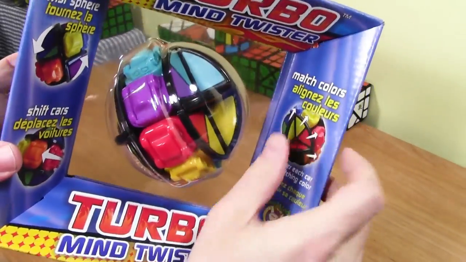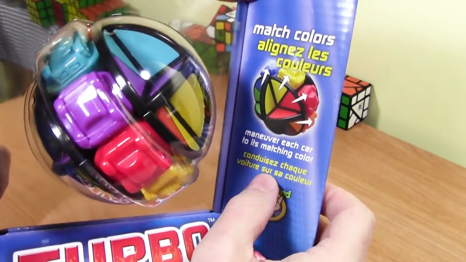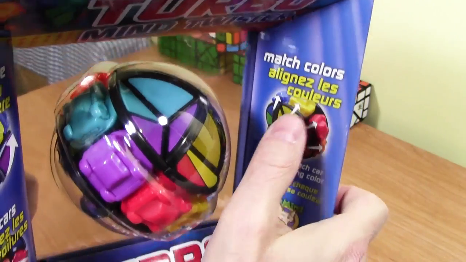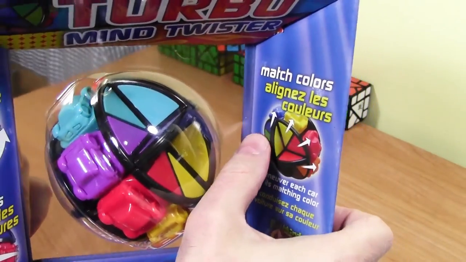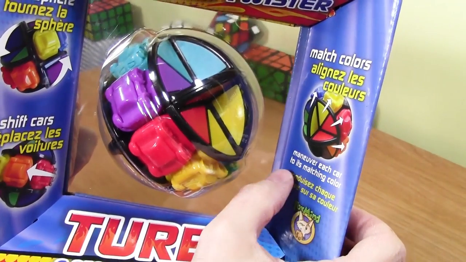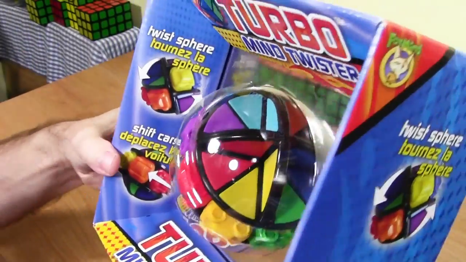So it says here, it's got French and English on it. One of the little details about the French and English is that the English spelling is in the American way, rather than the Canadian way. But it says match the colors and maneuver each car to its matching color. So I'm a little curious to know how that's going to work.